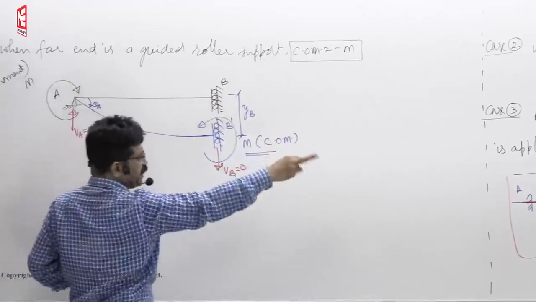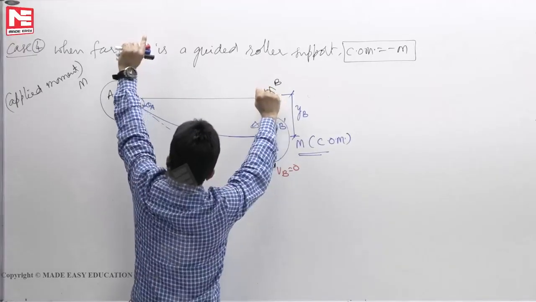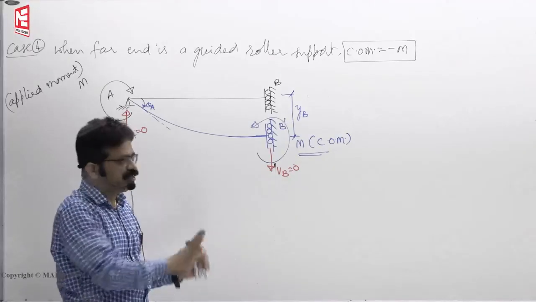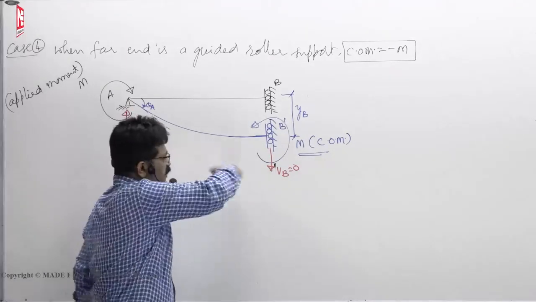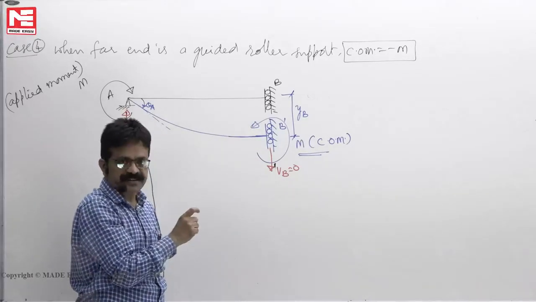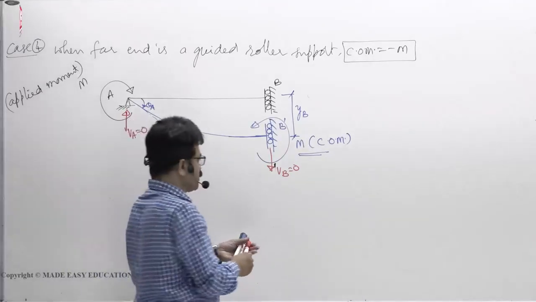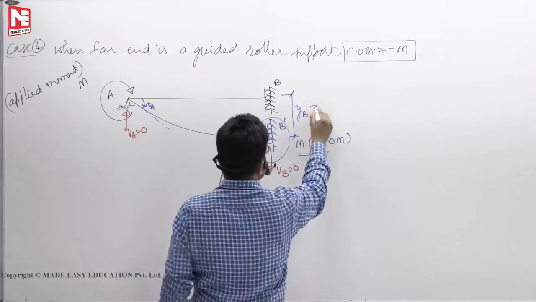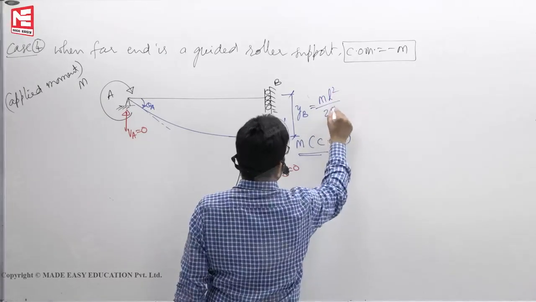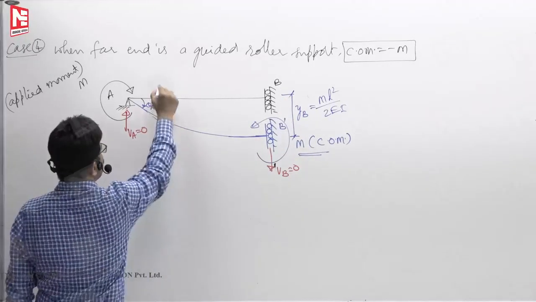Only difference is, in the cantilever the fixed support was there and the free end went up. Now this remained here only, the fixed support went down. Other than that, no difference at all. Deflection profiles match. If deflection profiles match, you can simply add all the known slopes and displacements also here. That means in this case, YB has to be ML square by 2EI. This much amount it will come down. Theta A has to be ML by EI.